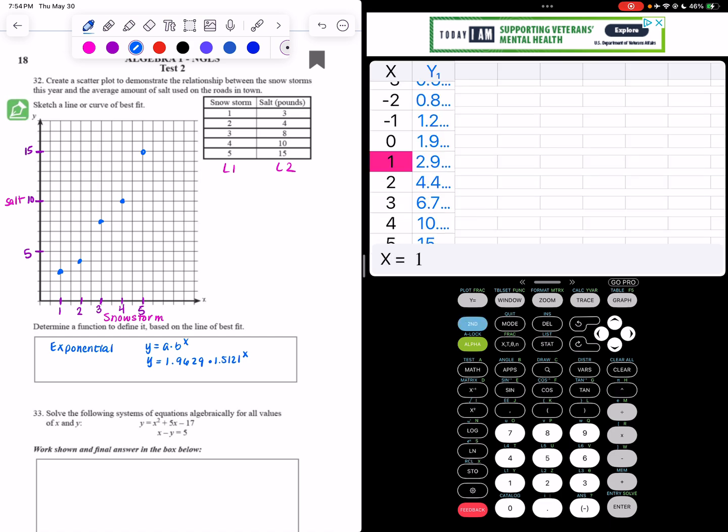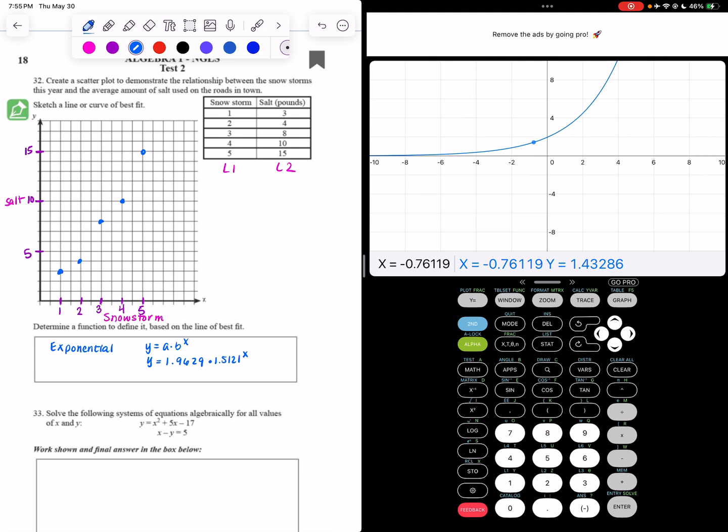Hit second graph and I see some values. And I'm also just going to look there and I can see that that mirrors my image. So when we're sketching the line or the curve of best fit, it's not going to go through all our points, but it will go through a few of them, or it will just follow that pattern. So when I sketch it, it should look something like this in a way, maybe.